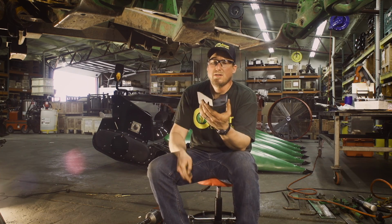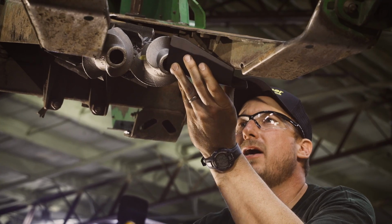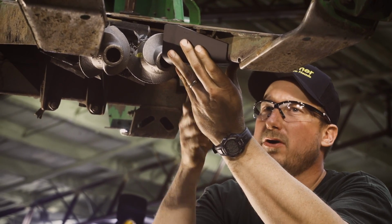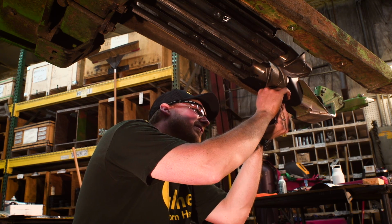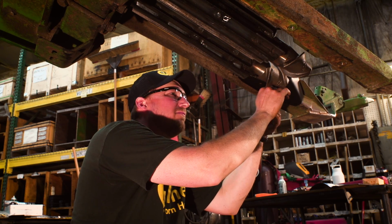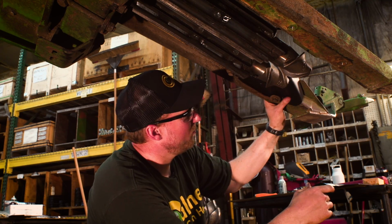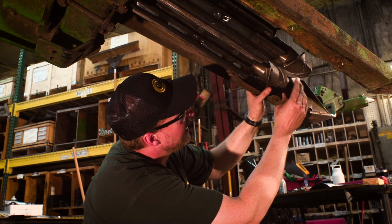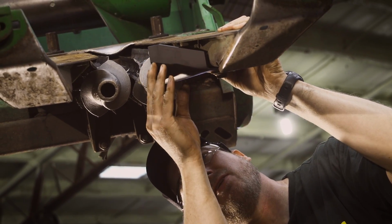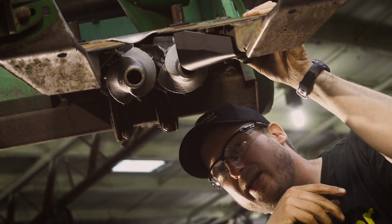You'll notice that it's L-shaped. The L is going to protrude up towards the top of the row unit from the bottom. Utilize the existing bolts we already took out. And what we're looking for when we install this, if we're too tight, we'll protrude it over the center line of the row unit. So we want to be back just a little bit, and we want to have at least a 1/4 inch gap between the longest blade and the grass knife.